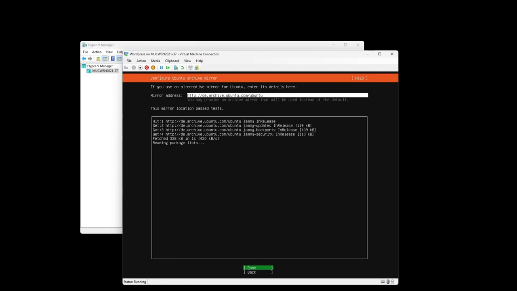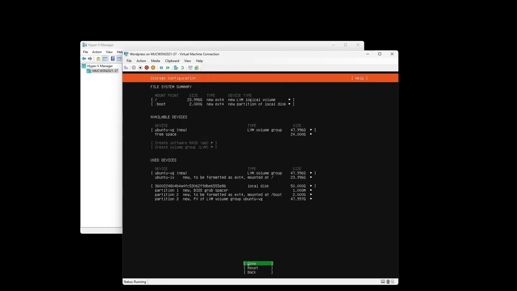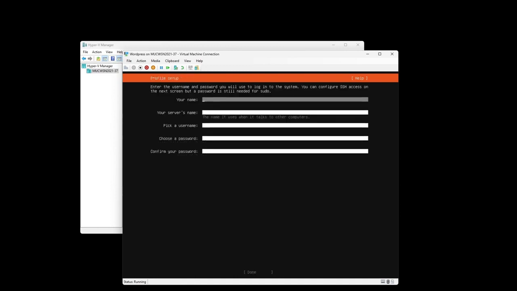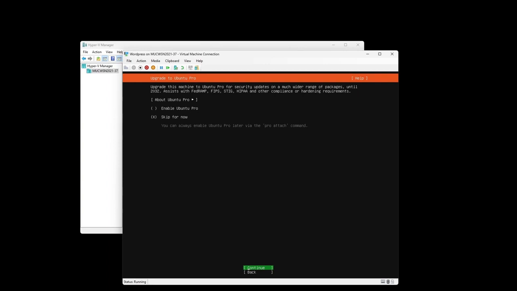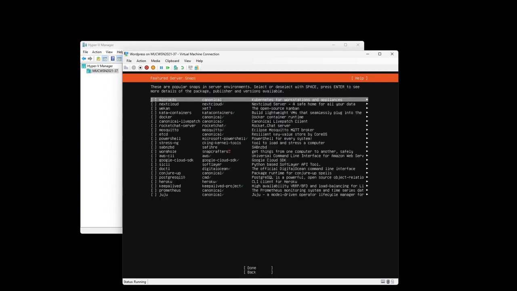I'm setting up the disk in Ubuntu, setting my server name, username, and password for this virtual machine. I'm not gonna use Ubuntu Pro. I'm not gonna install OpenSSH server. I'm directly connected to the console of this virtual machine.